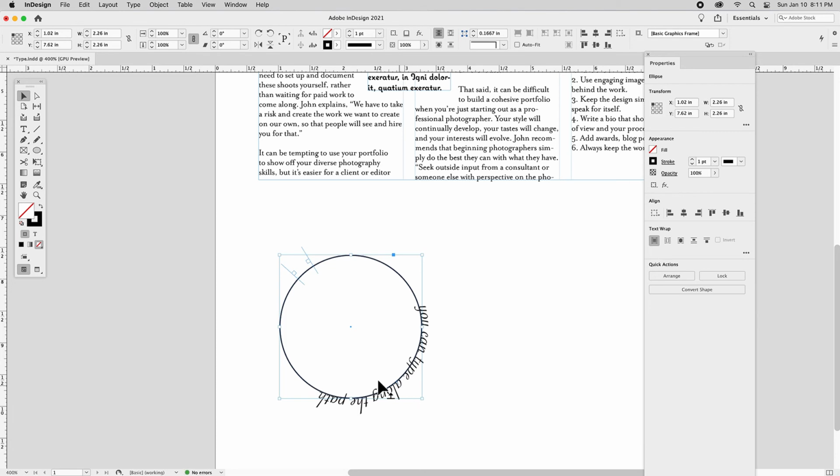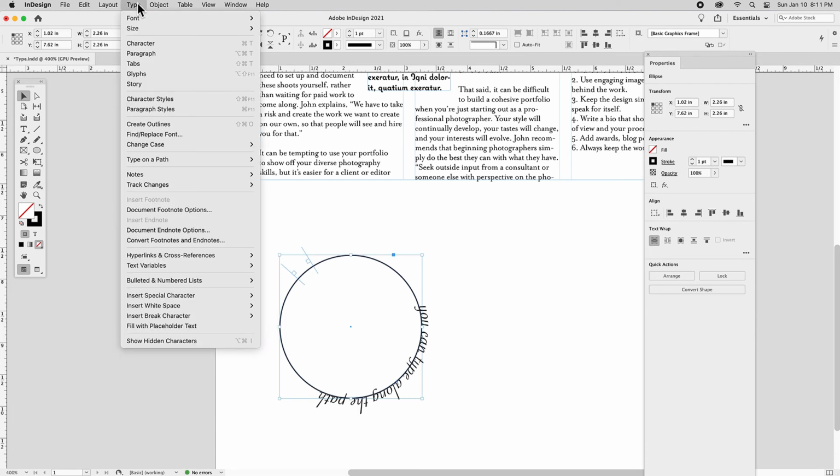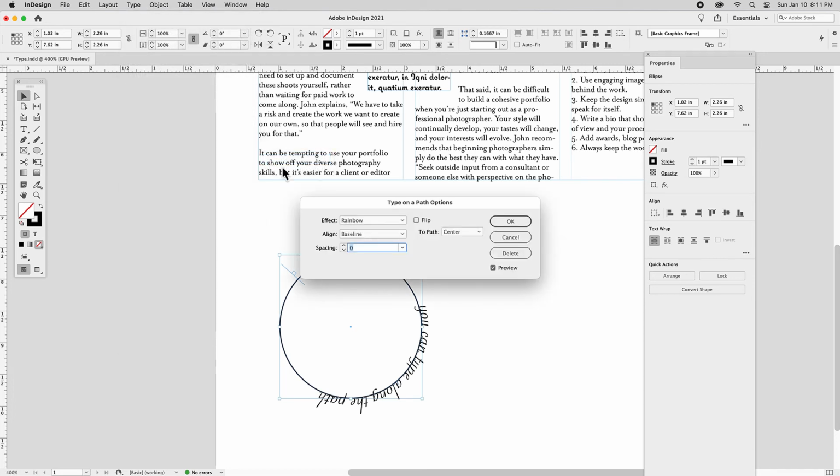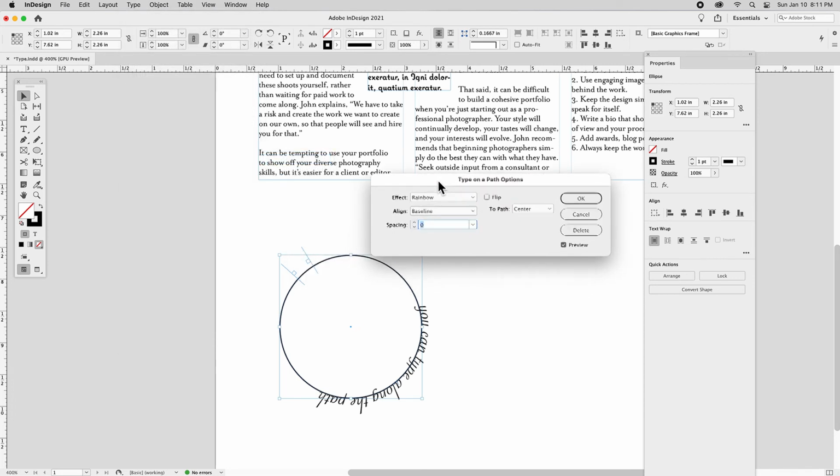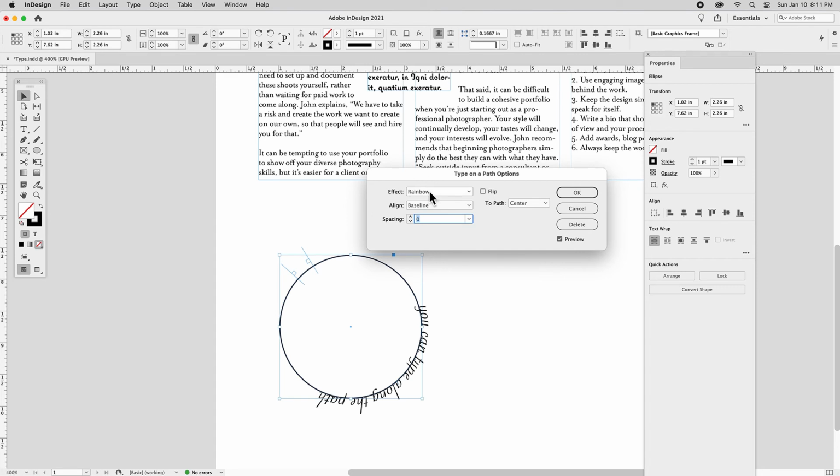and then drag the copy outside the path to flip it. Under the Type menu, we have Type on a Path and we have Type on a Path options. Type on a Path options, if you use Illustrator, they're identical. Rainbow, skew, 3D ribbon, stair step, all which in my 2 cents worth of input here are all hideous. Rainbow, okay, you need to do something like a logo, that works.